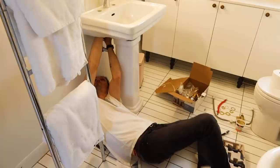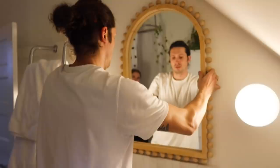Even though in part one we spray painted it. The only thing is it's like the only natural wood tone in the whole space. So after Graham reinstalls the old sink, we're gonna hang it and see. How frustrated are you on a scale of 1 to 10? 6.5. Okay, I thought it would be more. It's an easy fix. That's the spirit.